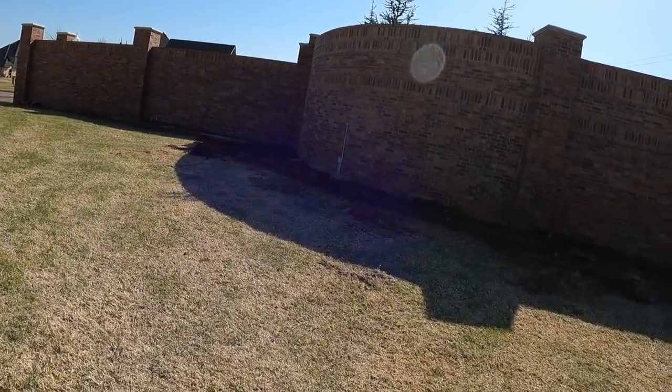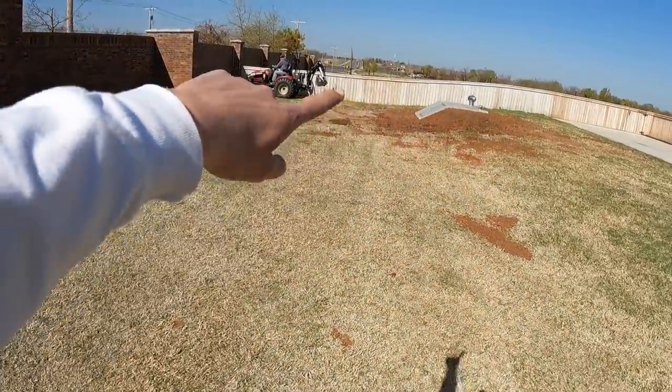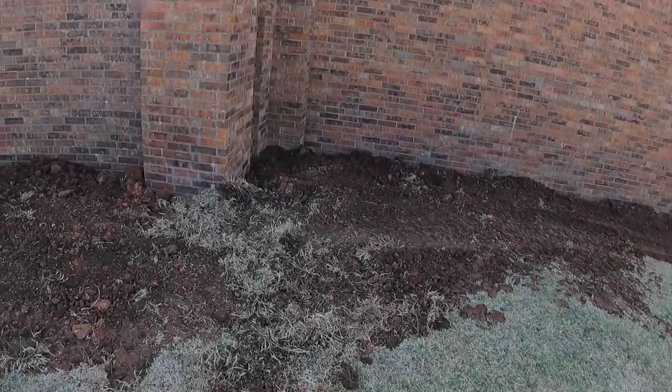We've started leveling it out now because we got all the dirt. As you can see, the pile's gone. So now we're just leveling some stuff out. It doesn't really have to be perfect.